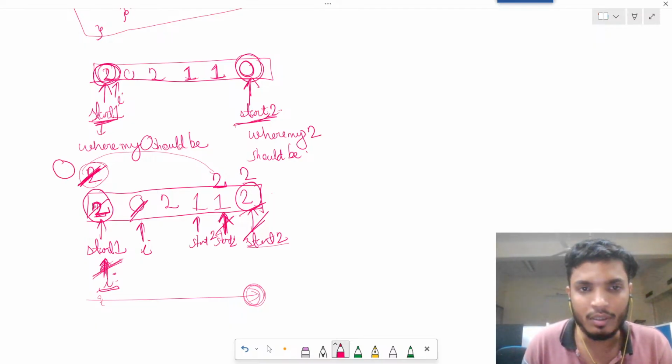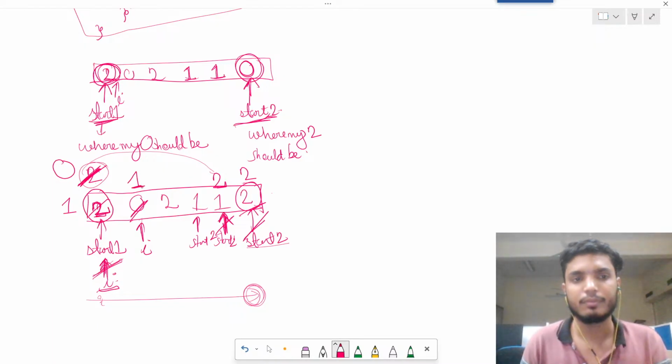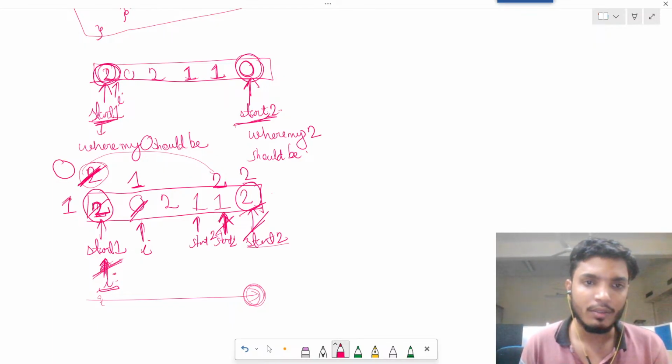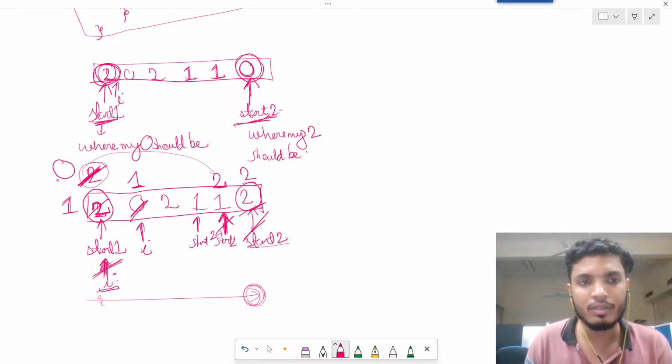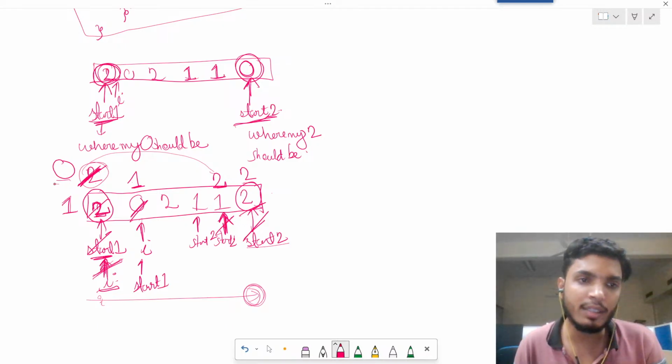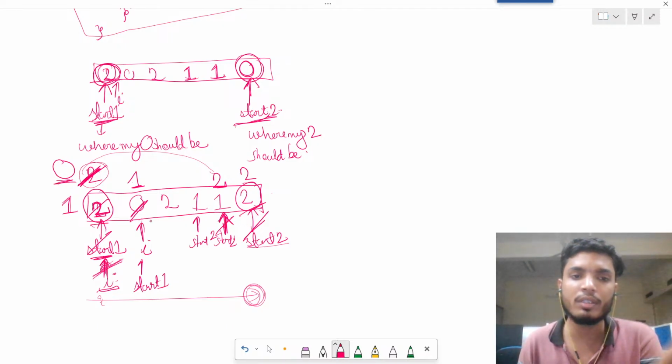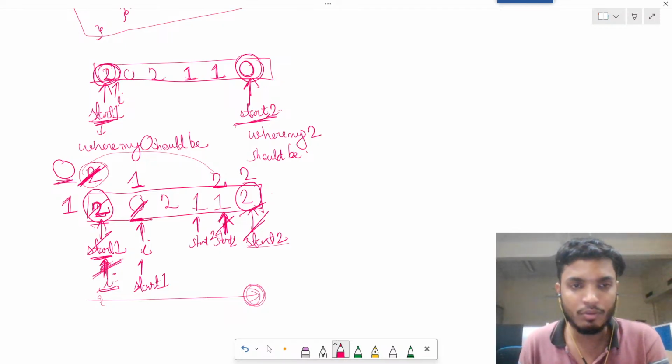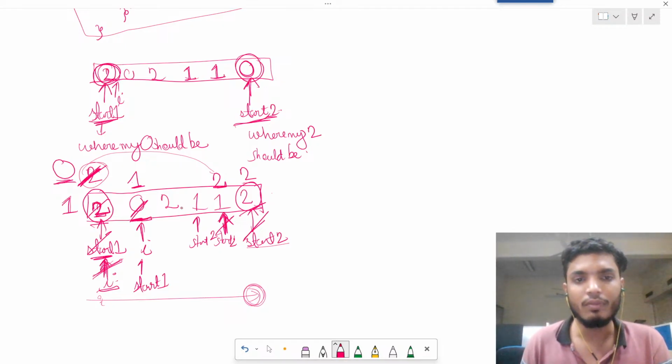And here I have what? I had a 1 here, no? So I will be moving that 1 here. Previously there was a 1 here, so what we did is, when 0 came here, I swapped this and this. Why did I swap this? Because 0 should be at start 1. So 0 came to start 1. Now 1 came here, and start 1 has also moved; start 1 indicates that if 0 comes in the future, where will I put it? I already have 0 in this position, so if any more 0 comes, I will put those 0s at the start 1 position.